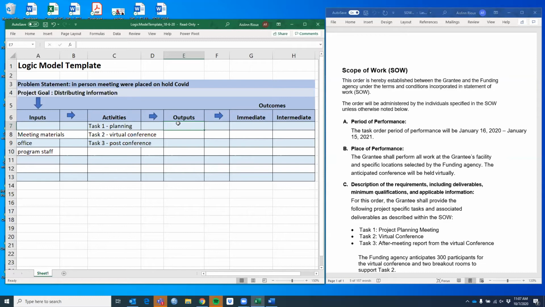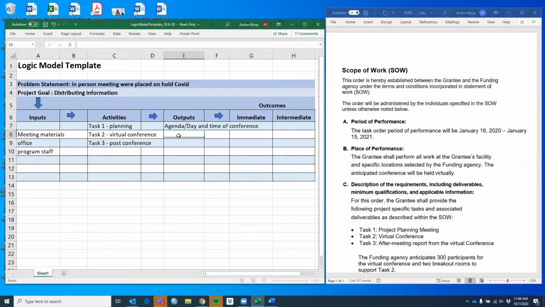So in your planning, you're going to hope to come away with maybe the day and time of the conference. Normally it would probably be an agenda, articulating when the event is going to happen. That's a product of the planning.